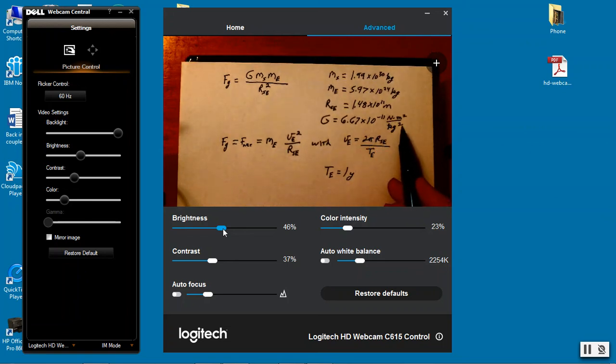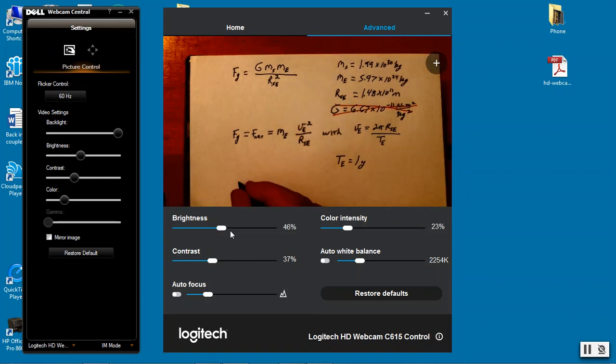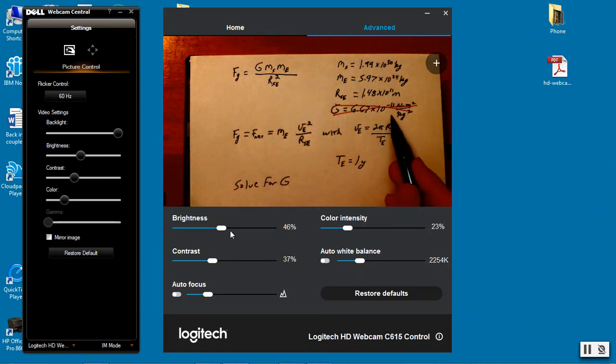Actually, pretend you don't know big G. That's the number you expect to get, and if all of this works, that's the number you will get. But pretend you don't know big G, combine everything and solve for big G, and show that this number for big G, which was found by doing experiments on the Earth, actually also works for the orbit of the Earth. So you can try working through that math, and I will put up the solution.